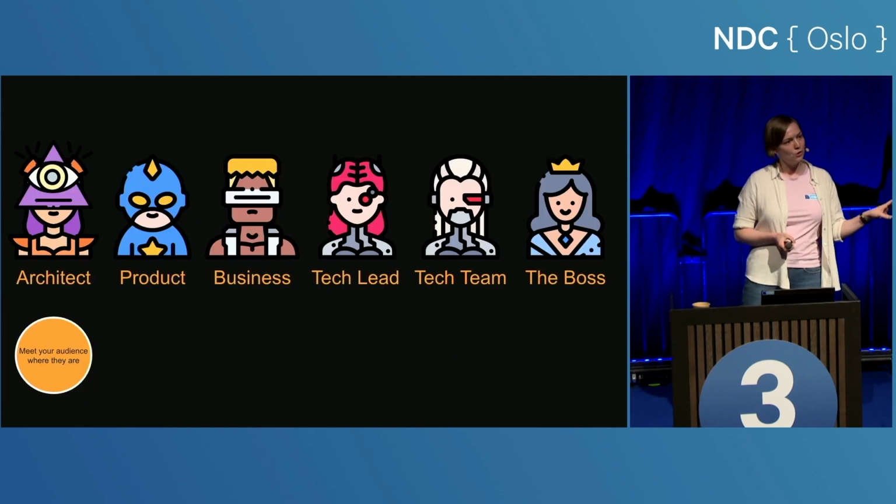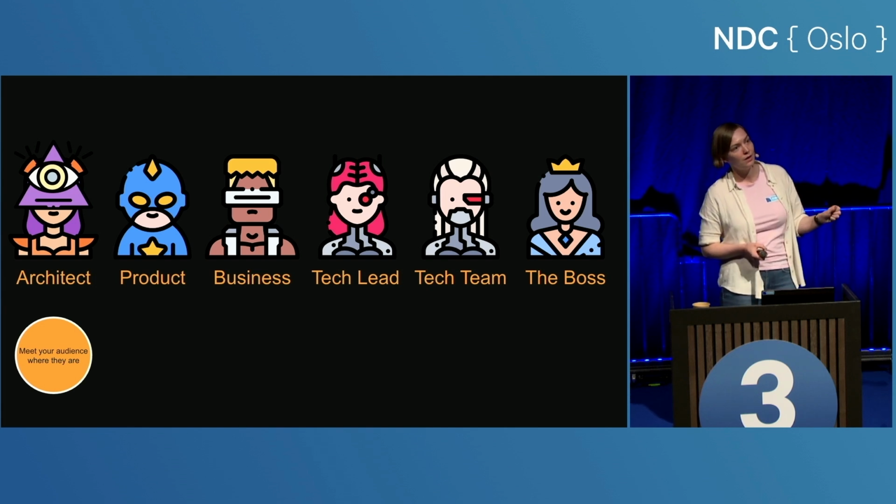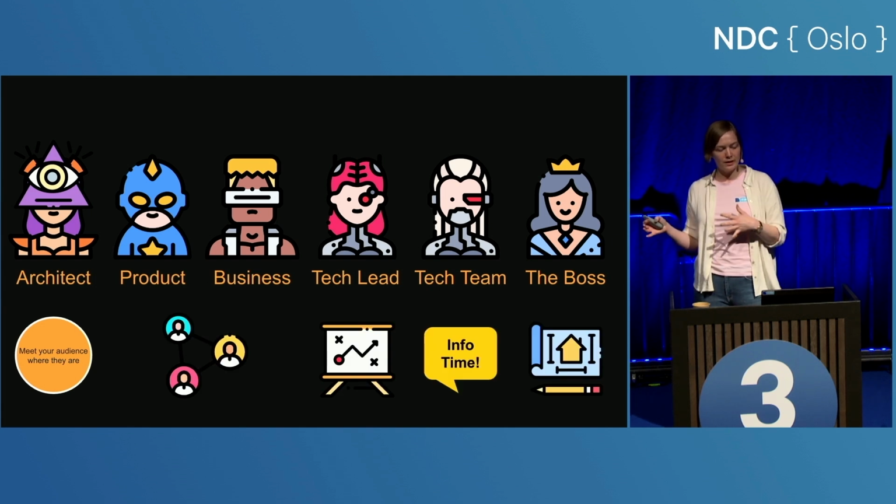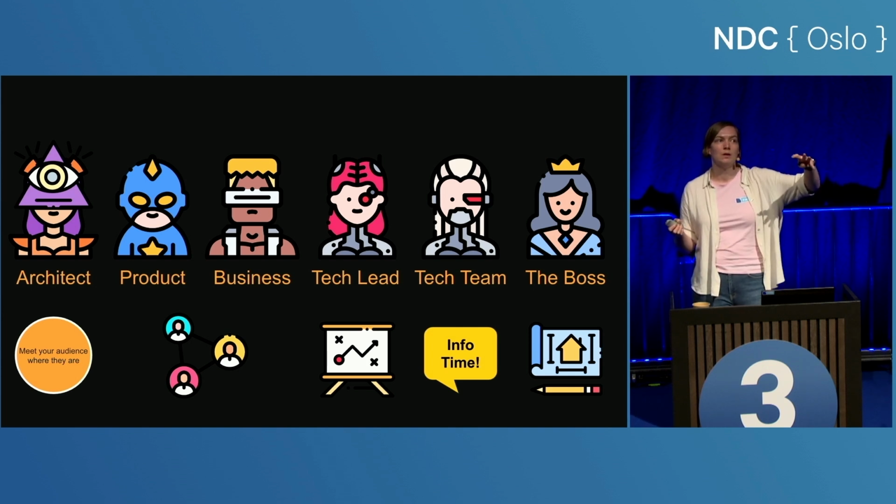So in season 2, we saw that we had to meet our audience where they are to get them to understand the information that we're trying to explain to them. And the different stakeholders need different things. So product and business need to understand the teams. Tech leads work well with whiteboards. I love info time. I really would recommend trying it out for any topic. If you have an all hands afterward, if you're responsible for some sort of communication, there's something new happening, just meet with each team and explain it to them in words, drop slides. It's just magic in my experience.